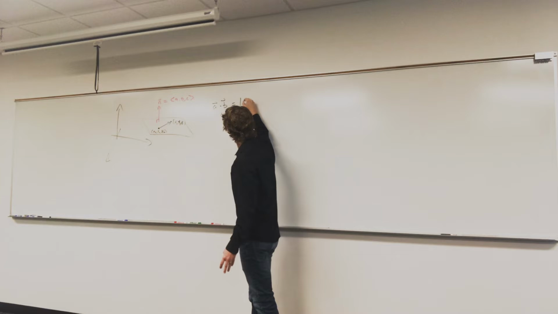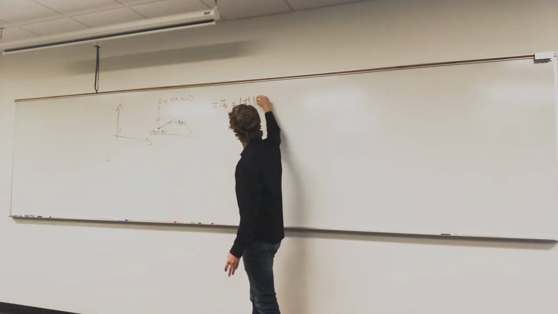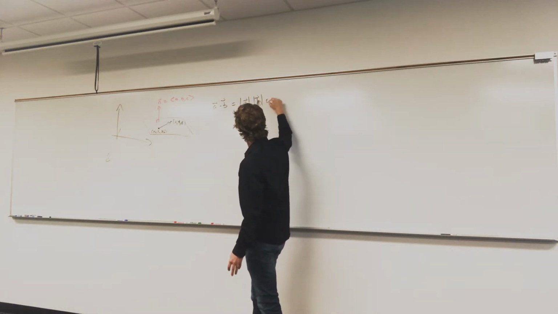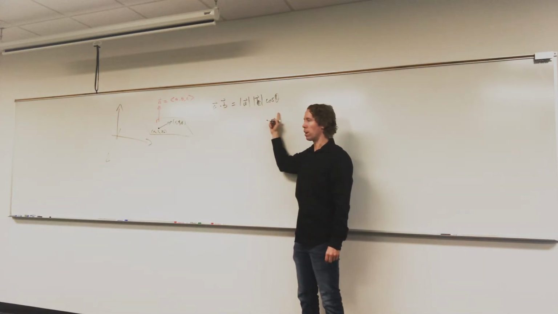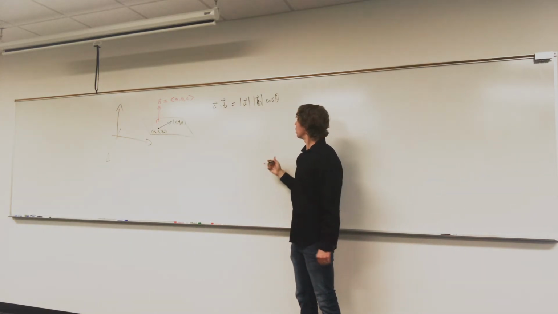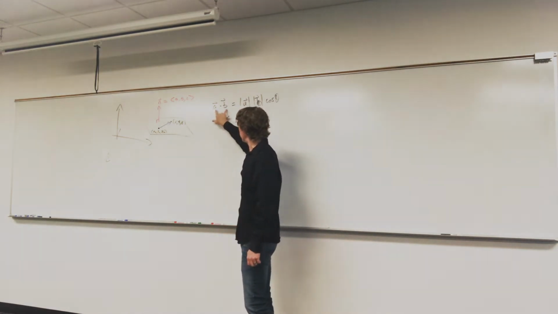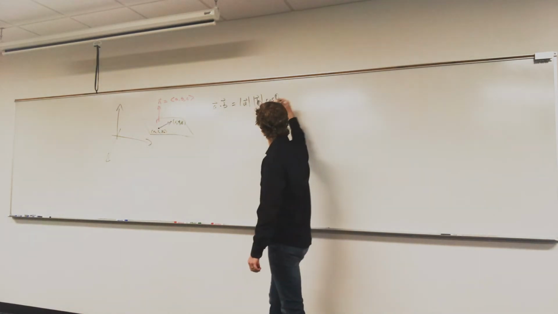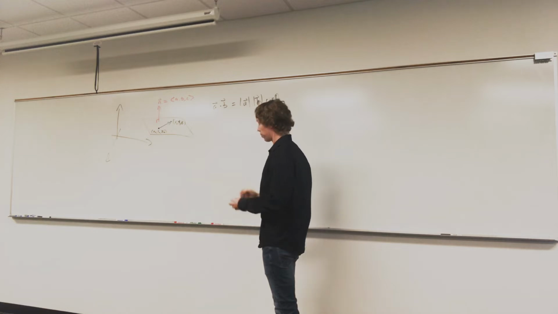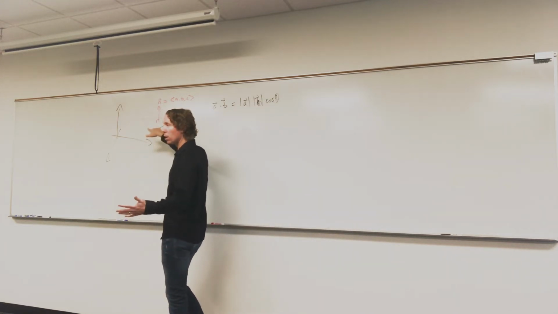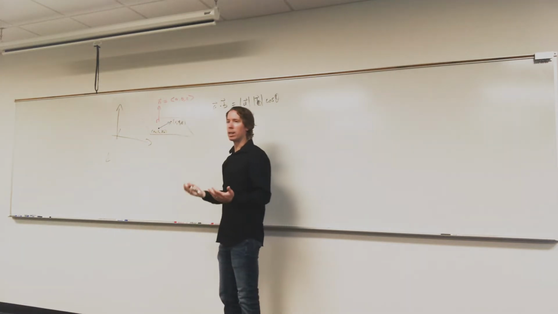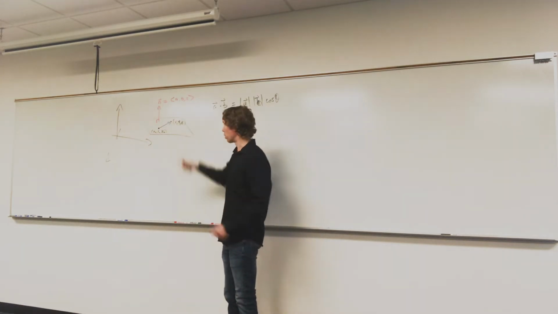One of the definitions for this was length of A times length of B times cosine theta. And if they're orthogonal, that theta is 90 degrees, and cosine 90 degrees is 0. So these two vectors are orthogonal precisely when this is 0. So if I take this vector and this vector and demand that the dot product is 0, then I get exactly the equation for this plane.